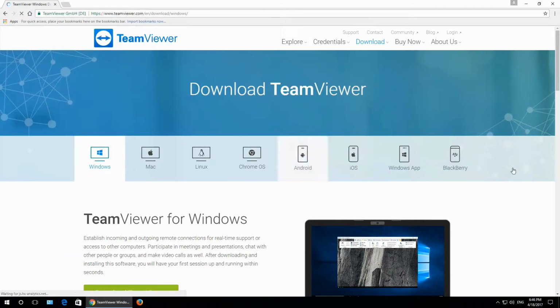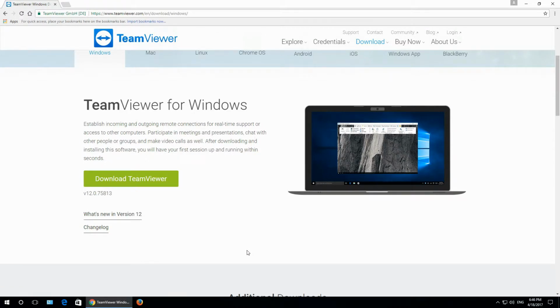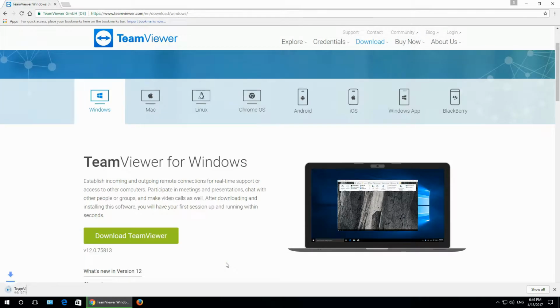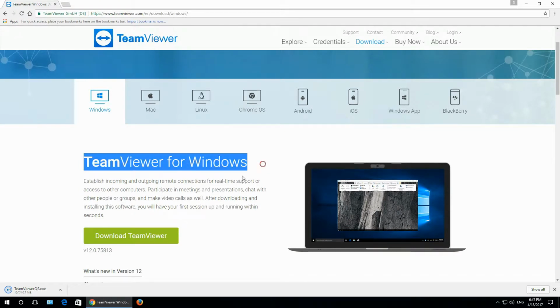As you see, Teamviewer is made for many operating systems. But as you see, the Windows operating system is selected because we are in Windows. If you just want someone to connect to your computer and you do not need to connect to some other computer, you just click quick support, this blue button, to download it. But if you want to connect to some other computer, and some other computers can connect to your computer, and you want to have many other options, then you need the Teamviewer full version. That is download Teamviewer, this green button, just click on it. As you see down here, quick support is already downloaded, but the Teamviewer setup for installation is still downloading.